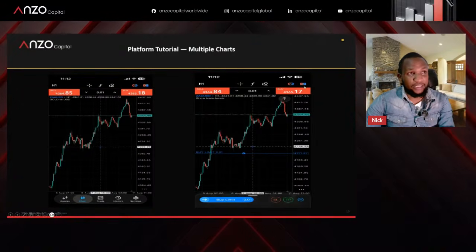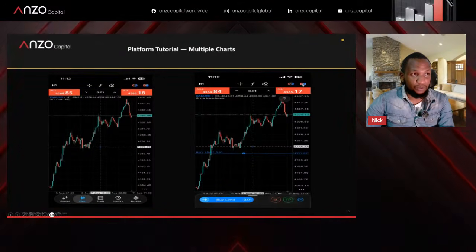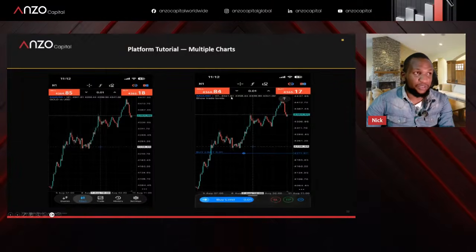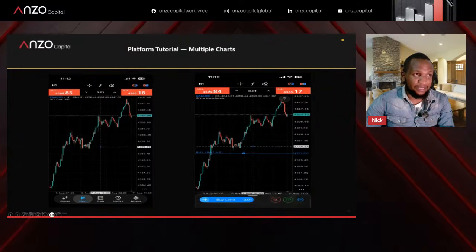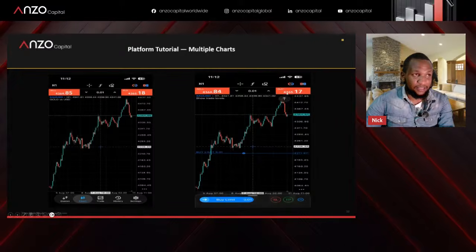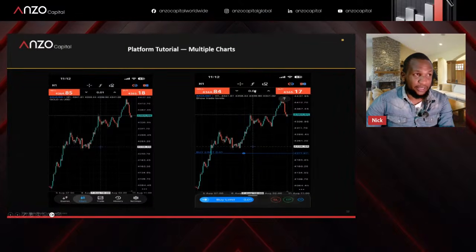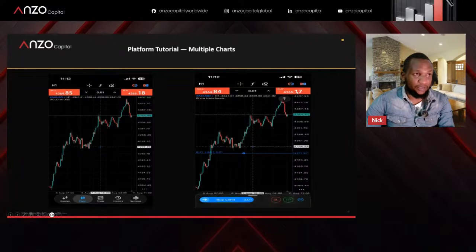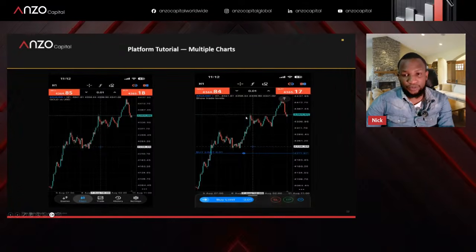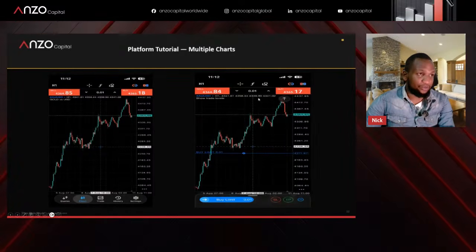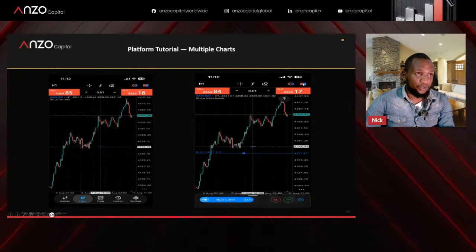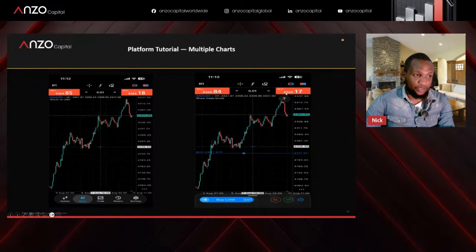Okay, so you see this blue symbol over here. If you click on that blue symbol, it's going to bring this sell and buy over here, and this is where you put your lot size inside, and then you can press sell or buy. So this one is market execution. You can only use this one when you're doing market execution. If you want to do the other things, you're going to choose them from here.